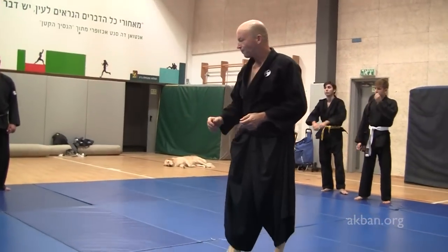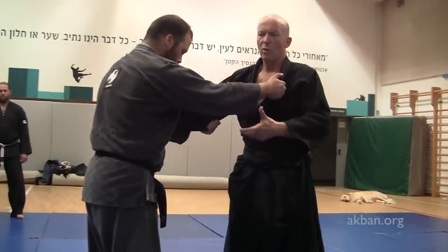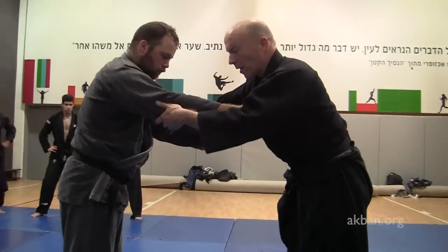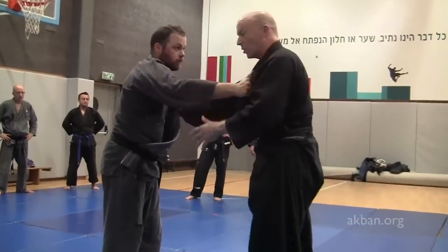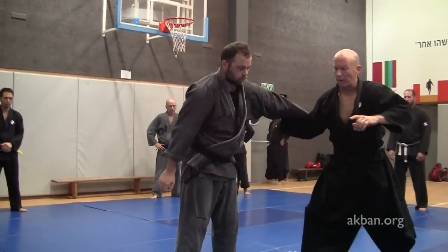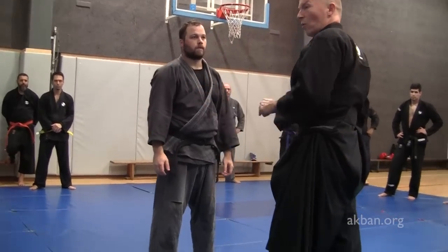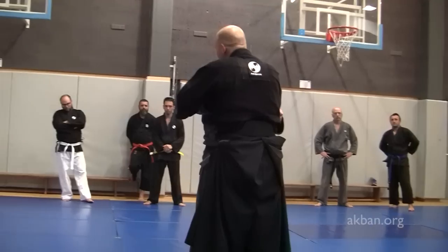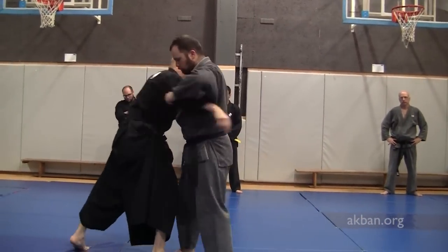Okay? Let's continue with this "if" diagram. Please come to me. Now we said this distance allows me many things. First of all, to control him. Then if he doesn't let me get near to knock him out, it's just like a submission technique. Or I can combine this with this, but that is way above this lesson's goal. Today we'll just do the basic thing. But what happens if this is the norm? He takes me close.